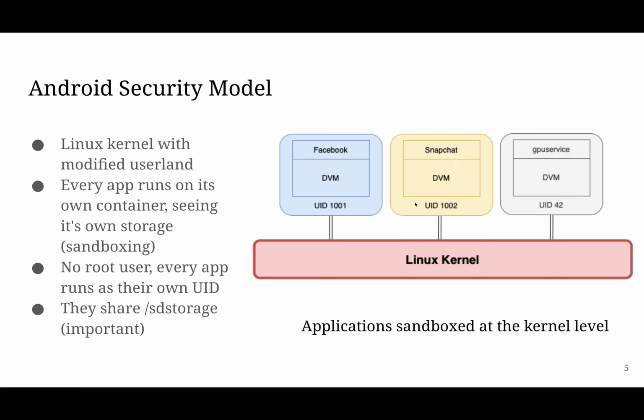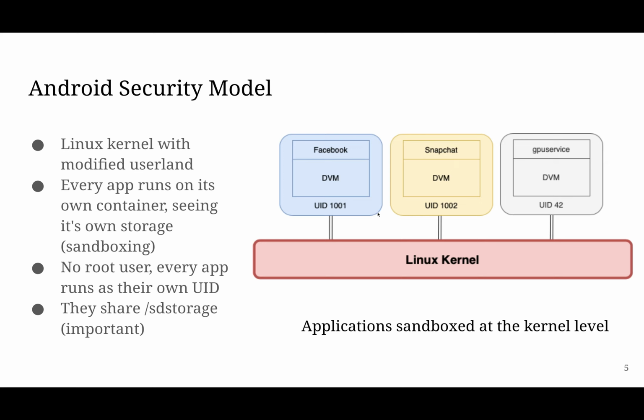That kind of makes sense, because every application needs to be isolated from other applications. Like we utilize the Unix security model to keep our data private from other users on the same system, they are utilizing the same model to keep every application's data somewhat private from other applications running on the same system. Facebook, for example, runs as a different user than the Snapchat application here, or the GPU usage, whatever.